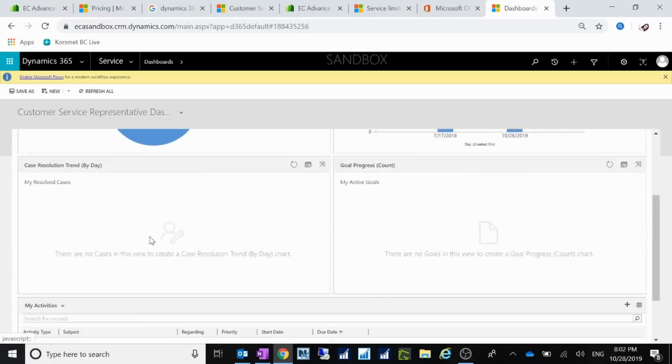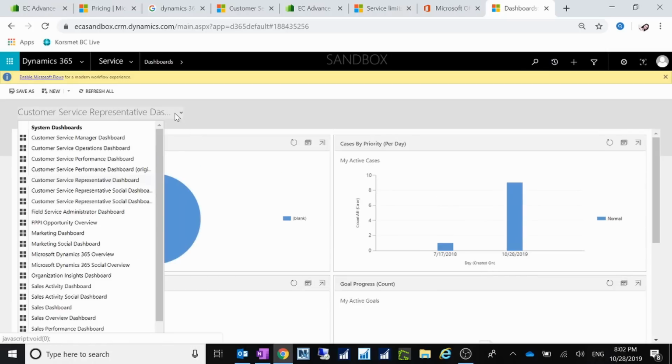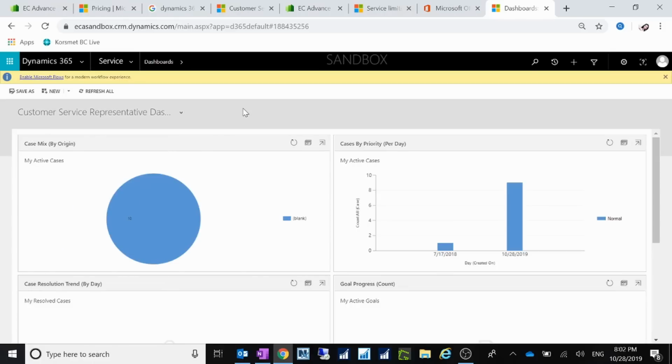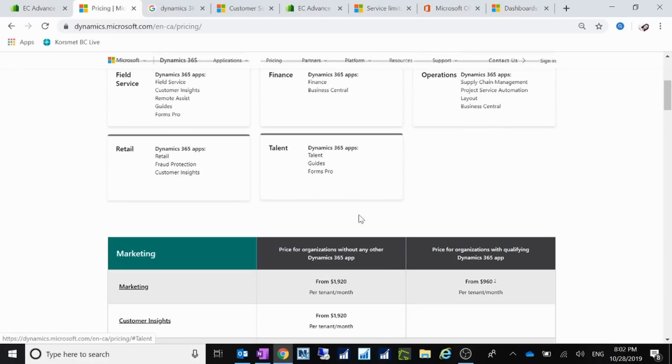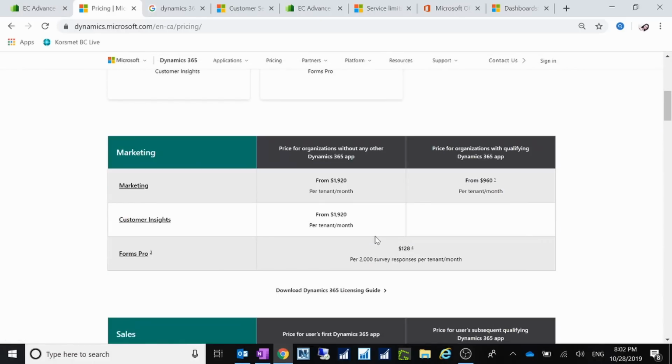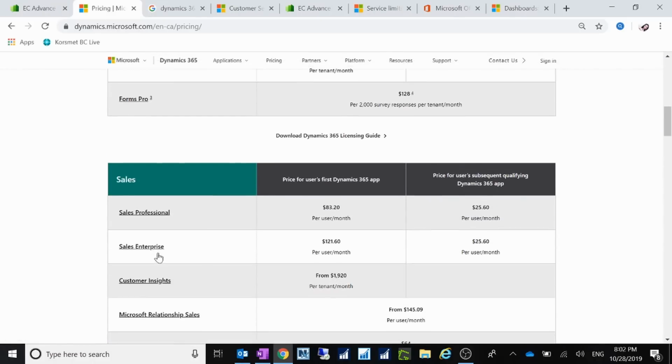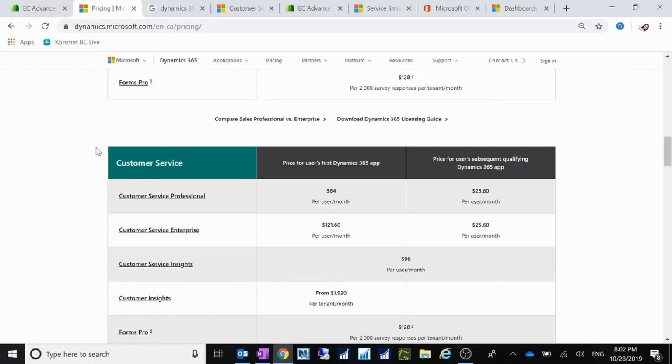It just summarizes these together and uses some AI to group the cases into different topics. I don't think it's very worth the money, because this customer service insights, under Dynamics 365 customer service, is around $96 per user per month. It's per user per month, not per tenant per month. So this is very expensive.